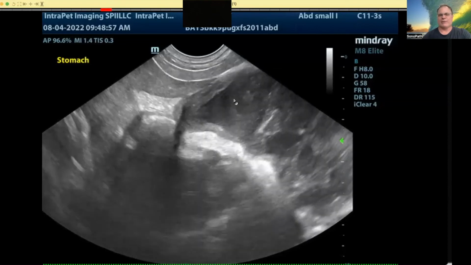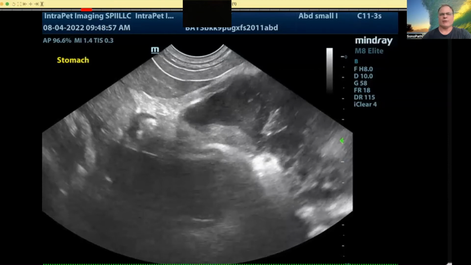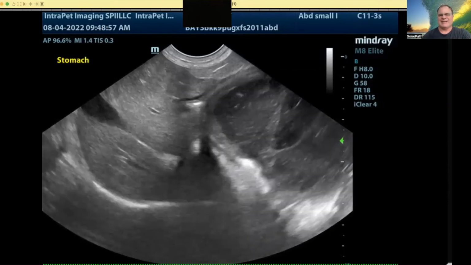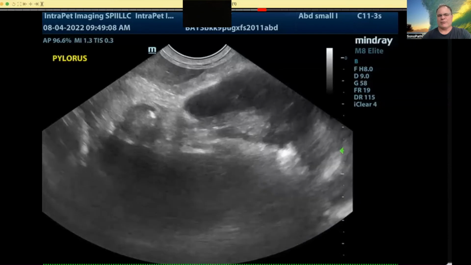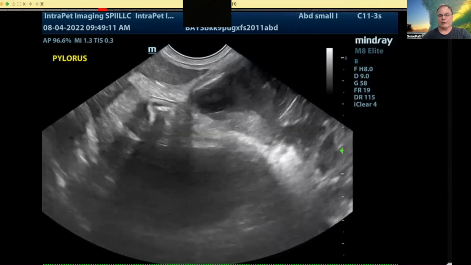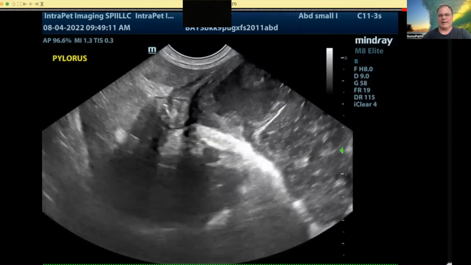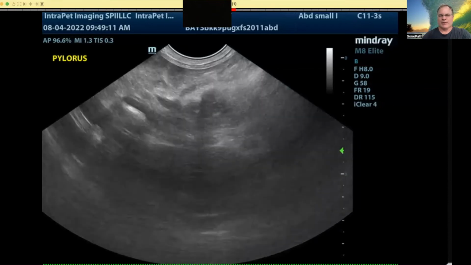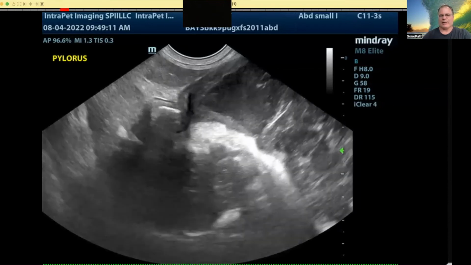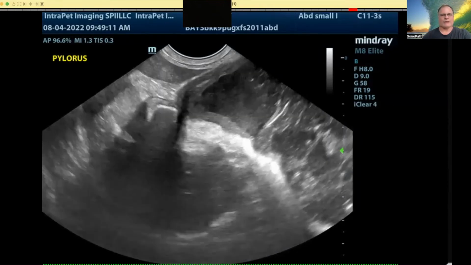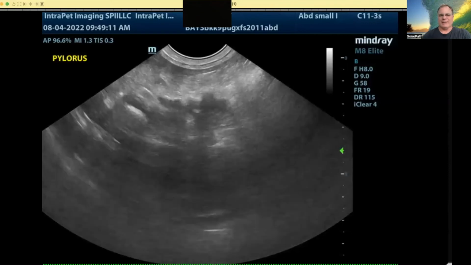Why he has that, who knows? Maybe he swallowed a toothpick and it's in there somewhere, but it's key because yes, we can drain this, but this is a surgical case. This dog, unfortunately, was in really bad shape. You can imagine he has a bomb that went off inside him, multiple spots. He's got the pancreatic bomb, he's got the splenic bomb, he's got the gastric bomb here. He's got to deal with all of that.